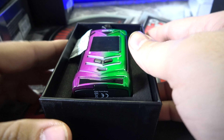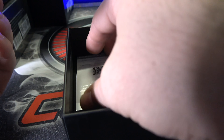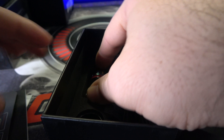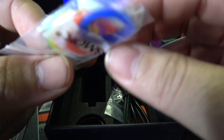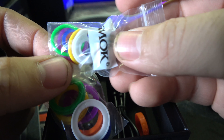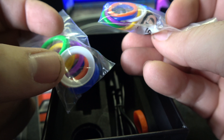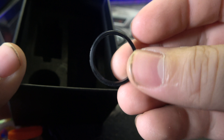Let's slide that off — we have another box. And then here we have this beautiful mod, we'll set that over here. We've got some bath salts. We got our battery information card, our user manual, authenticity card, the light-up Big Baby Beast. It comes with a slew of O-ring options so you can light your tank up with different colors, and more colored O-rings and gaskets. These are all your top O-rings, these are all your bottom O-rings. An extra coil, charging cable, tank band, spare glass — always good to see — and lastly, a black tank band.